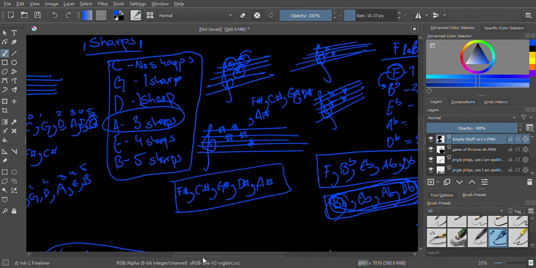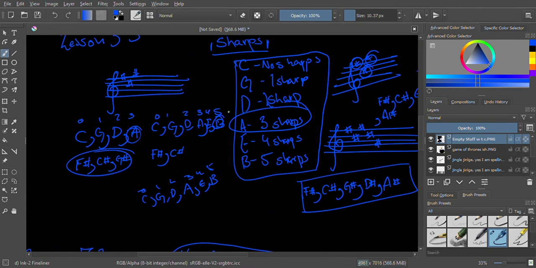So once again, for sharps, to get the series of numbers of sharps, you start on G, or start on C if you want, but remember that C is 0, and move 4 notes forward, 4 notes forward, 4 notes forward, 4 notes forward, right? That's 1 sharp, 2 sharps, 3 sharps, 4 sharps, 5 sharps. And to find which sharps are present, you start on F sharp and you move 4 notes forward, 4 notes forward, 4 notes forward, 4 notes forward. And if it's 3 sharps, then you use the first 3 of these sharps. If it's 5 sharps, you use all 5 of them. If it's 4 sharps, you use the first 4. If it's 2 sharps, you use the first 2.